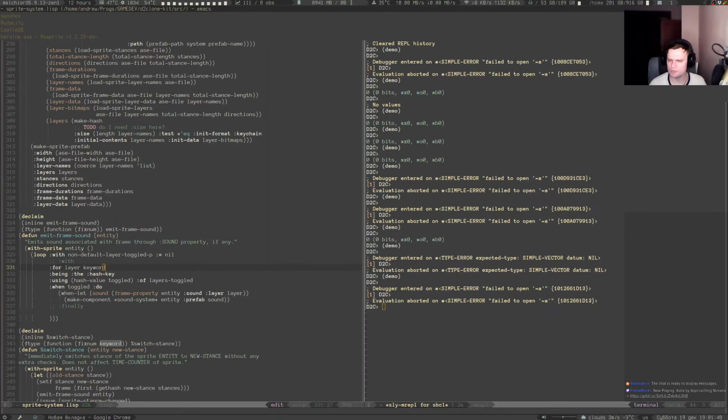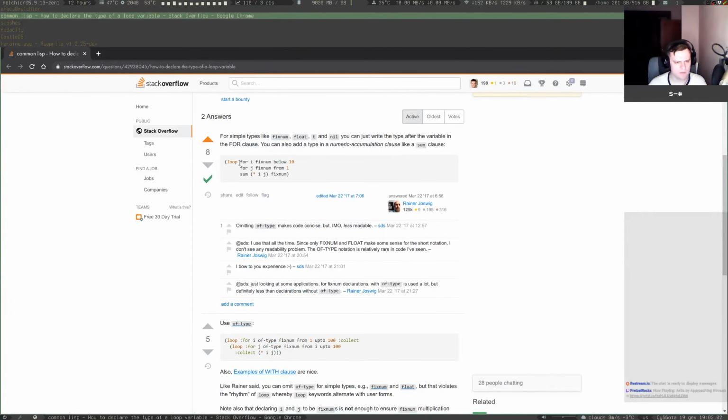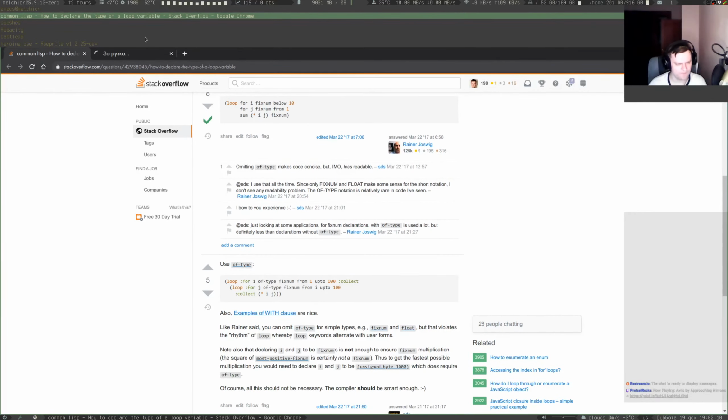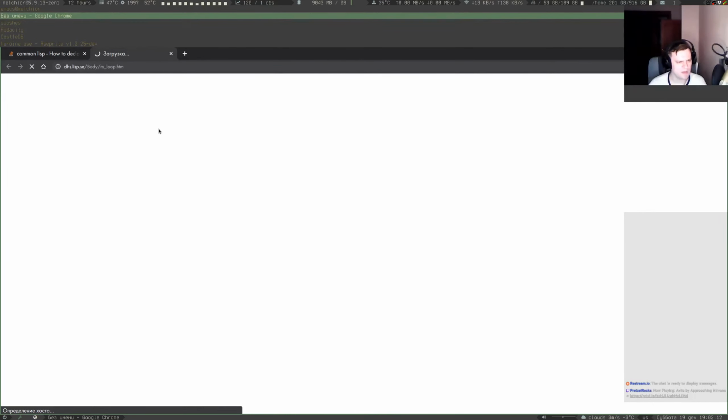So loop, okay, Common Lisp, loop declare type. Yeah, here we go. And yeah, that's the one by Rainer Joswig. So you could do that for fixnum. Or even of type. Oh yeah, okay. This would be better, I guess.